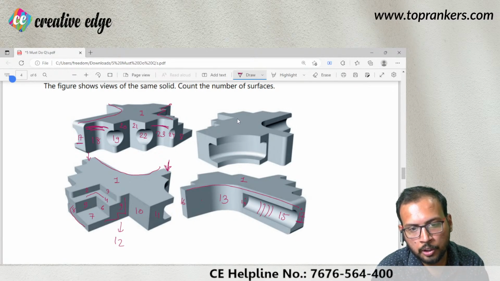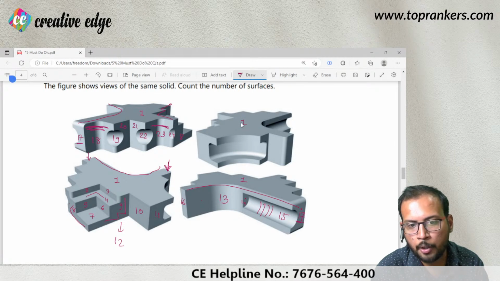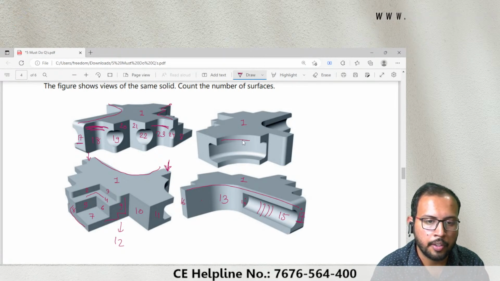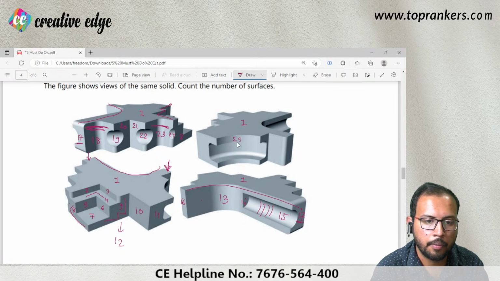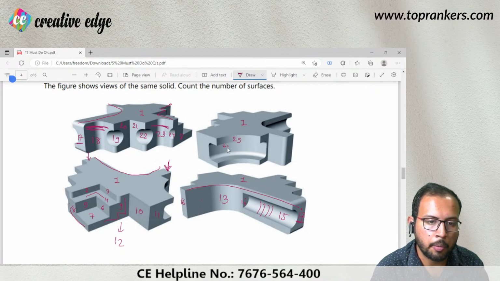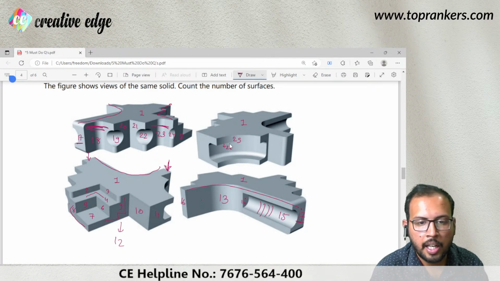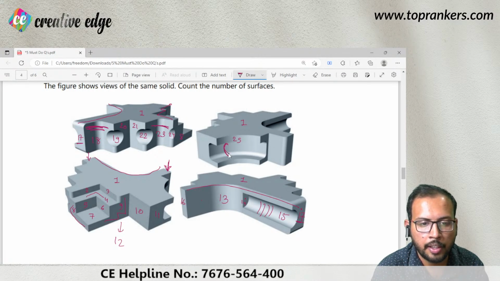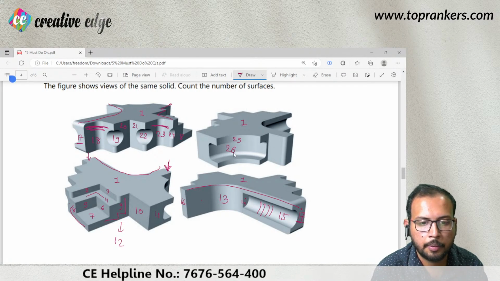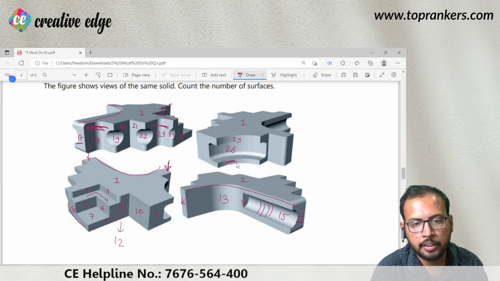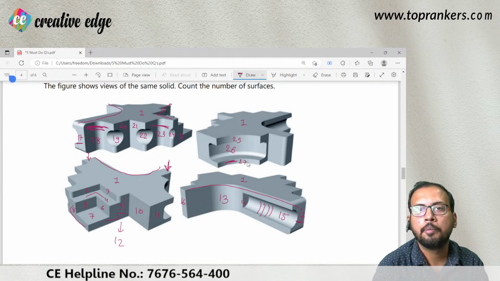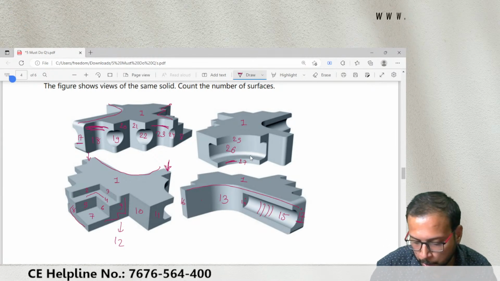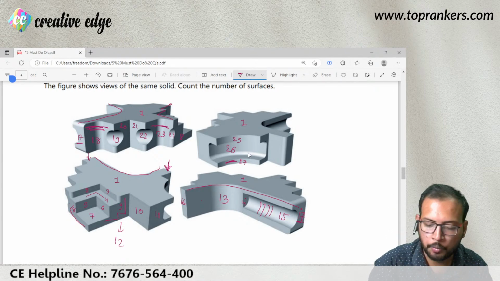Now let us look at this part. This was surface number 1, I don't need to count it. So this is surface number 25. The one below this is going to be 26. Okay? In fact, this is going to be one complete surface. This is surface number 26. Okay? And then this is surface number 27. Okay? I hope the idea is clear to all the participants who are watching me live.